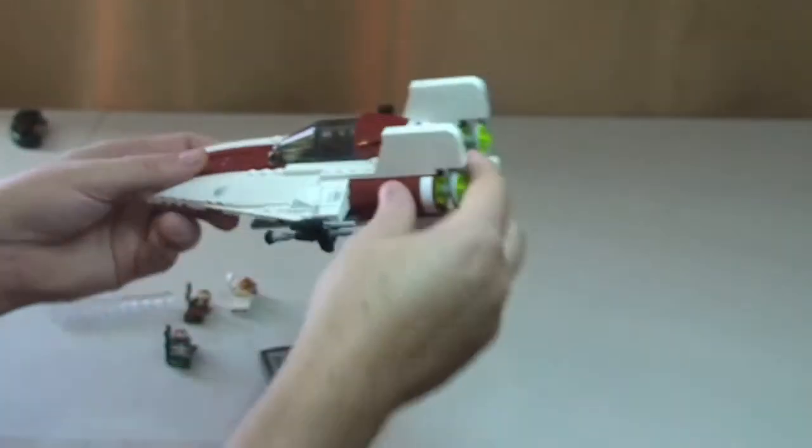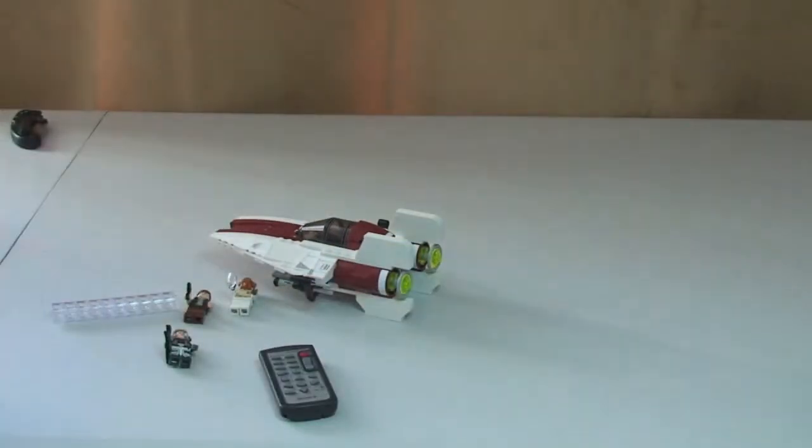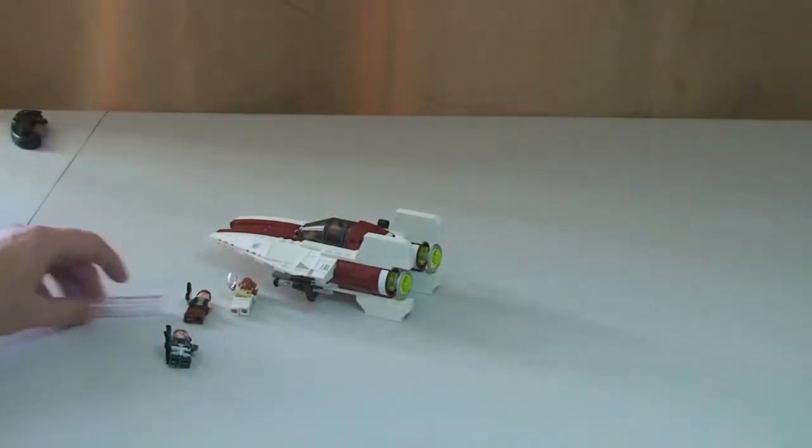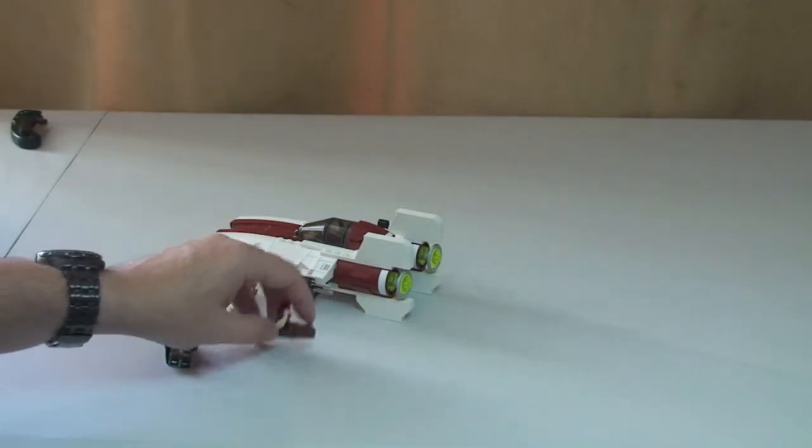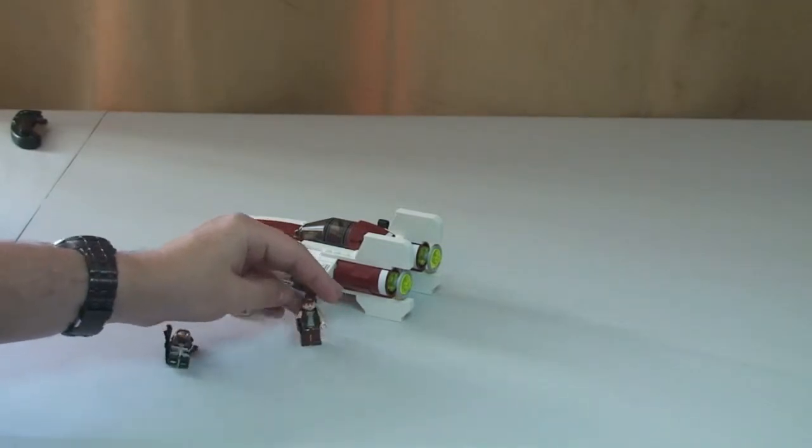So I believe that's it for this one, guys. Quite a good little set, fun little build. Like I said, the only frustrating thing for me really was the stickers itself, but apart from that, I think it's a good set with some really good minifigures.